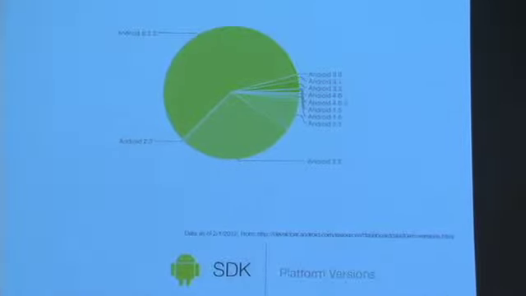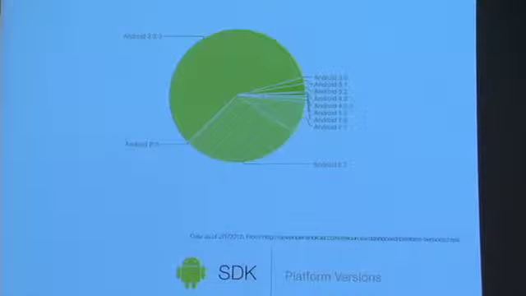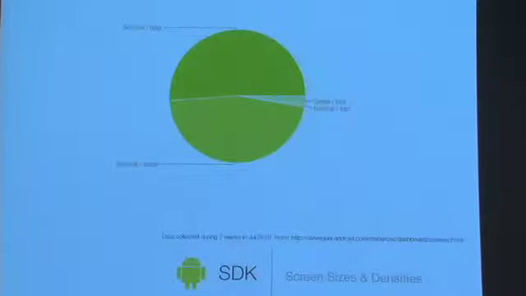Now, it's interesting to see this platform version change over time. This graph is actually just taken directly from the Android developer site. I recommend you take a look at that. Every couple of weeks they update it, and it's neat to see what the latest versions are. But it's sort of predictable, I think, how the progression of these versions actually occurs. Now, they do also provide some additional information as well, most specifically regarding the screen size of these devices.